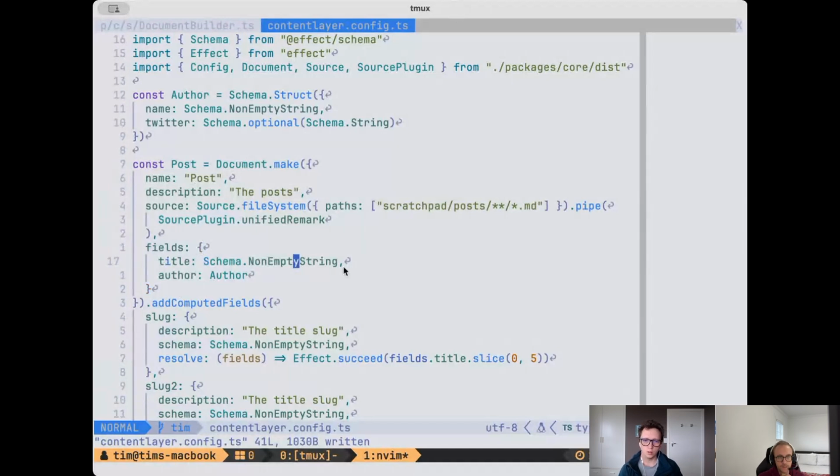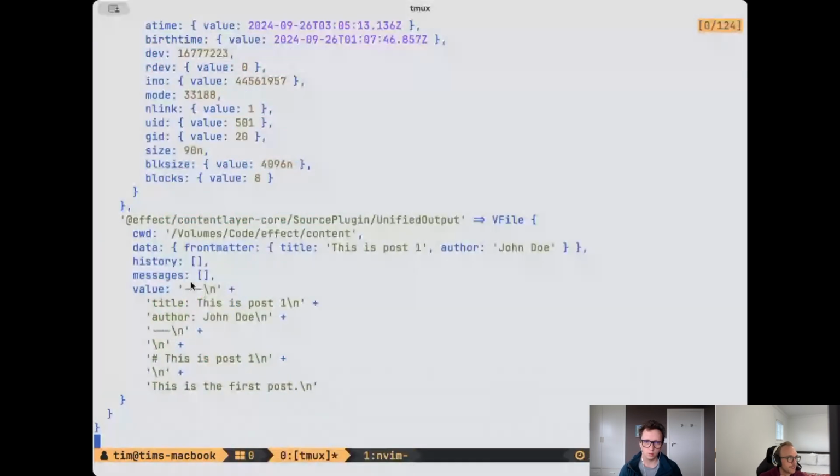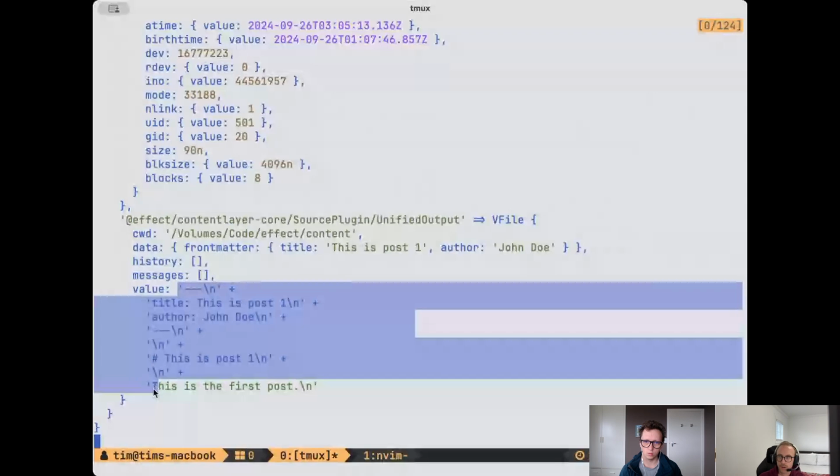I think we need to do a little research, especially into remark and rehype plugins, because I think the current version of Contentlayer supports both. Rehype is for going to HTML, is that right?